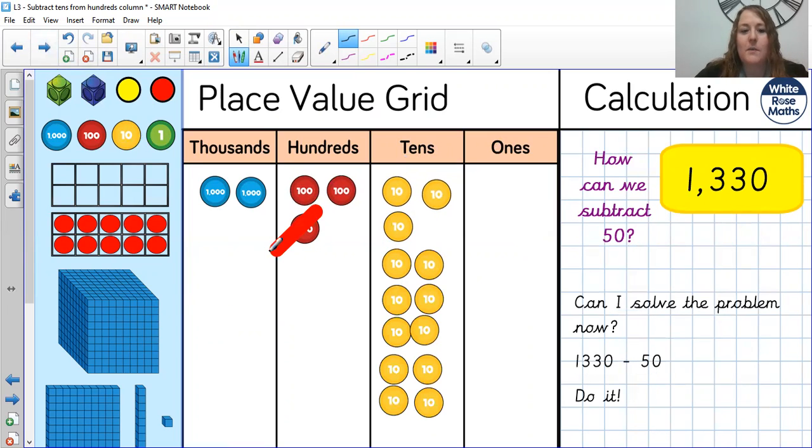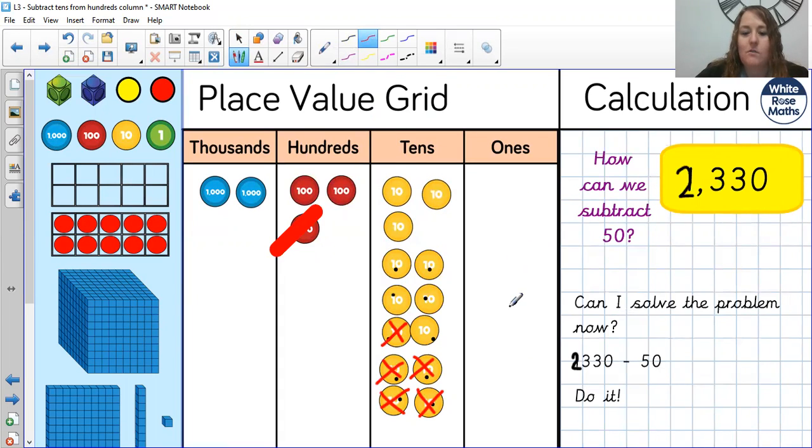So just like our other days, we're going to cross off one of our hundreds and we have changed this into 10 tens. 1, 2, 3, 4, 5, 6, 7, 8, 9, 10. Brilliant. So can we solve it now? And again, I'm just going to change that back to a 2,000 over here and here. So how do we now get rid of it? So hopefully you're saying, okay, we're going to cross out 1, 2, 3, 4, 5. That's our 5 tens, and then we can work out the answer.